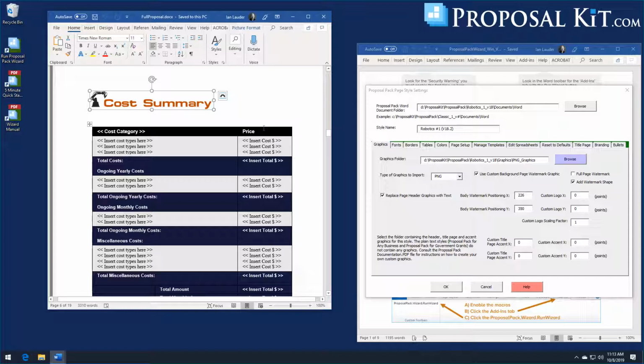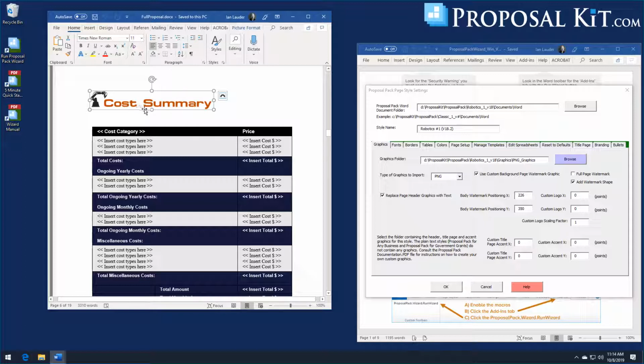So one thing that will happen is when we do this, the logo for that proposal pack design theme will stay in the chapter headers, and this text will be replaced with a text version, not a graphic. Now, one thing you'll notice is the color and the font type will change. So in here we have a custom font type and a gold orange color. It will be replaced with text in black and Arial bold text. So you will see a design change here.